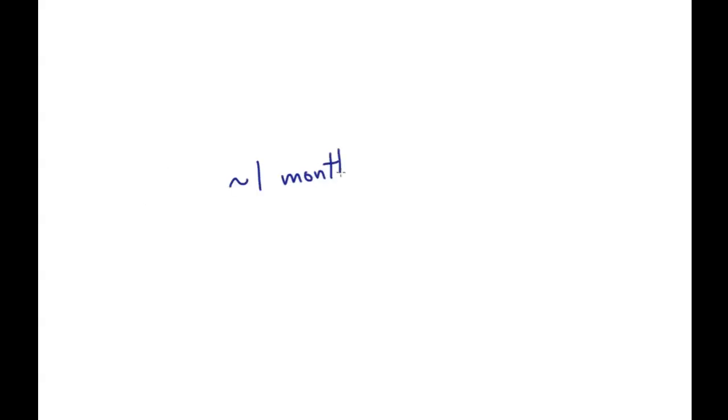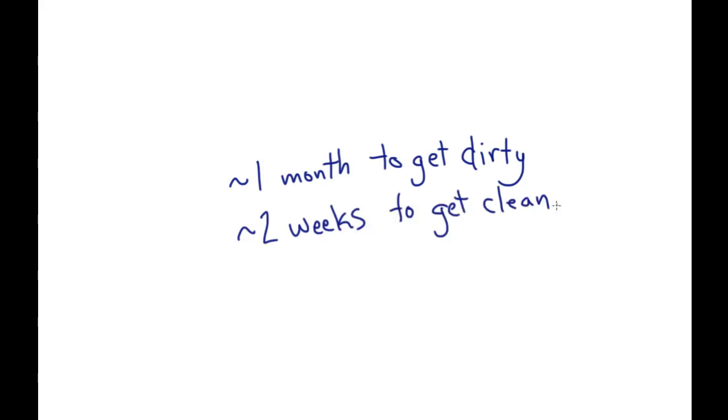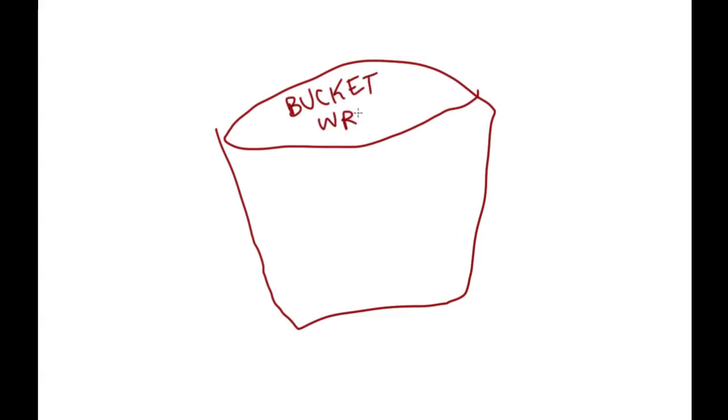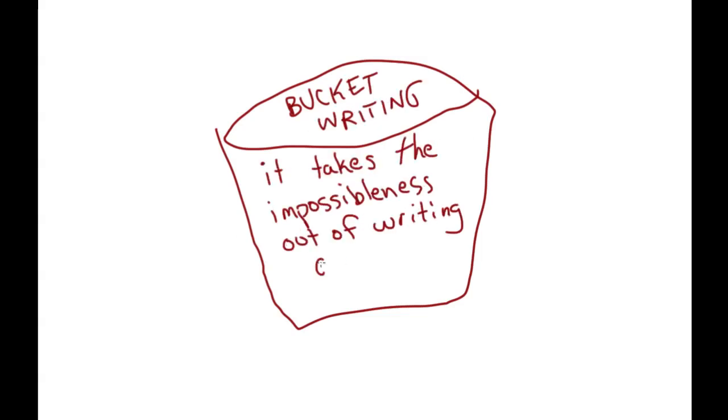The reason why I'm doing this is because I'm scared of having 700 vague scribblings that I don't know what to do with. So that's why I give myself a month of scribblings to clean up and fit it into the book. That might take me about 2 weeks. I don't really set a deadline, but roughly 2 weeks. And then I do it all over again. I pick another bucket and I run with it. It sounds pretty basic when I say it out loud, but this helped take some of the impossibleness out of writing a novel when busy, at least for me.